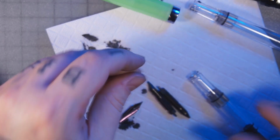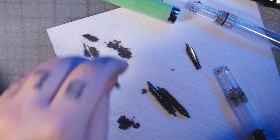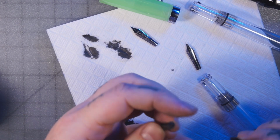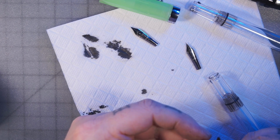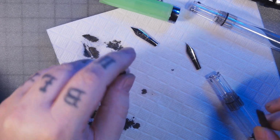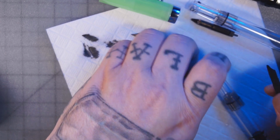So here's the fine nib. Here's the medium. We're going to do the old swapperoonie. It's lucky I have an extra one laying around, so a lot of people might not, especially if they had some sort of catastrophic failure. I think this is the one I left in there because it's got some ink dried to it. So I'm going to switch to the cleaner nib. That was my bad.